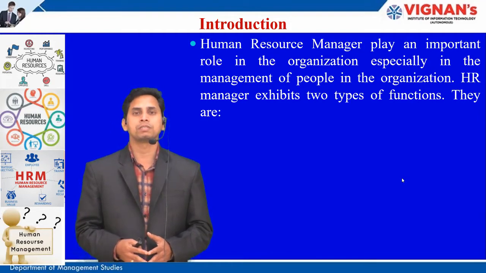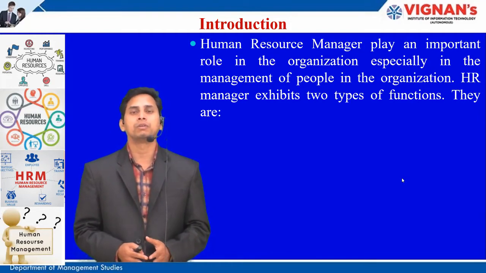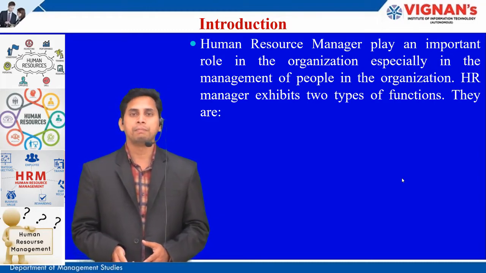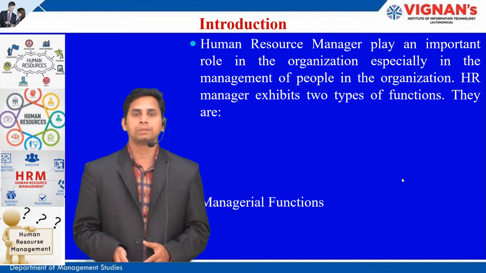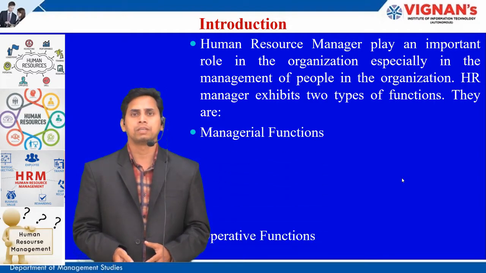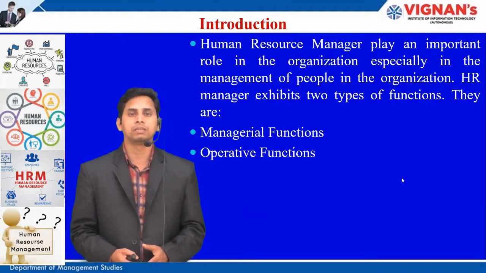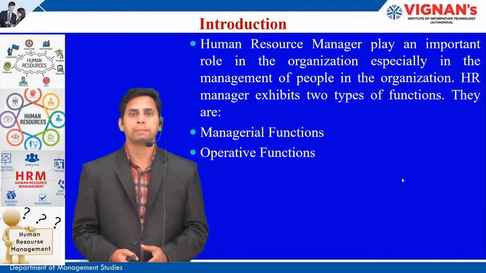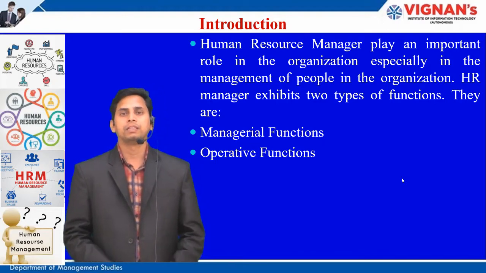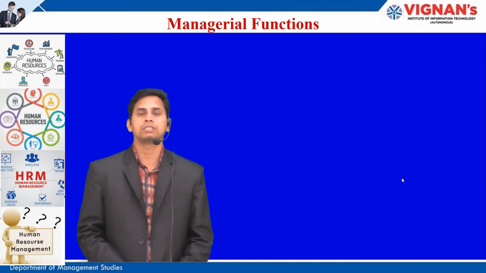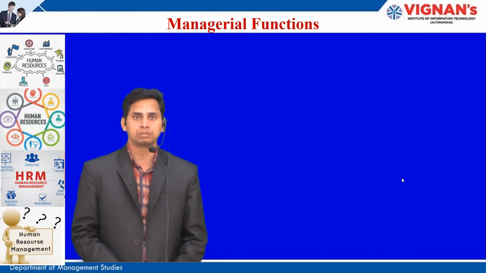During this process of handling the people, they are going to exhibit two different functions, namely managerial functions and operative functions. Every HR manager, knowingly or unknowingly, is going to exhibit these two types of functions, managerial functions as well as operative functions. Now let us see them one by one. What are the different managerial functions that are performed by the human resource manager?